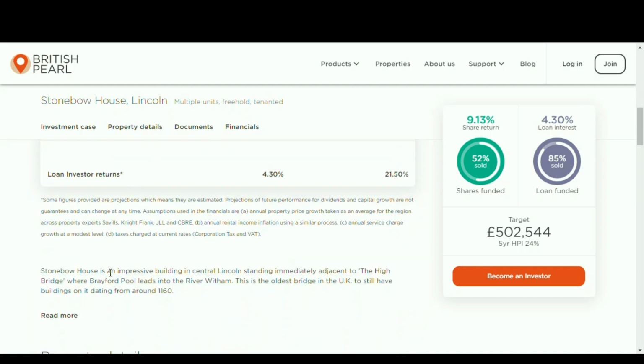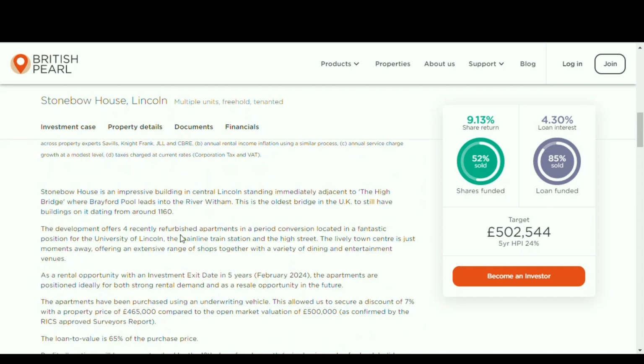We then have a written section which is about the area, a little bit of information about things of interest, whether there's any development going on, whether there's going to be any support provided by local government, etc., whether there are any infrastructure projects in place that make this an interesting area to be purchasing.